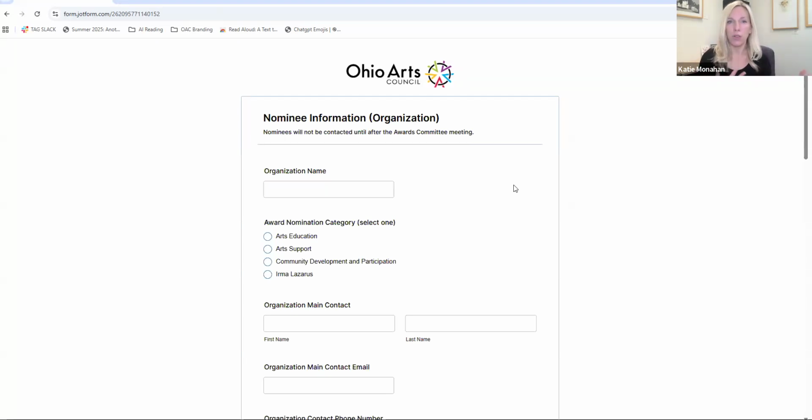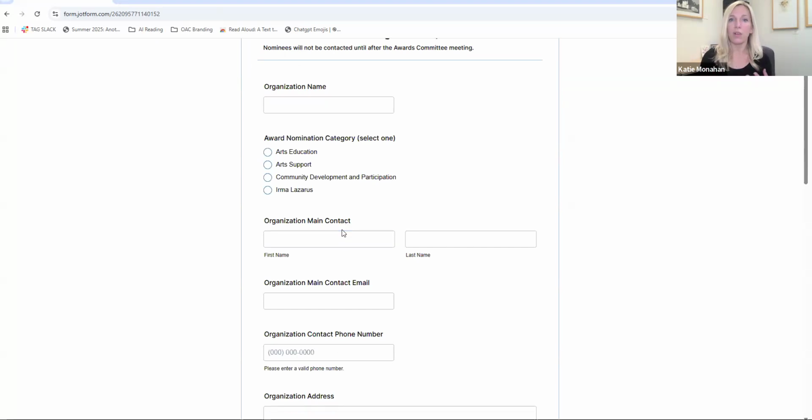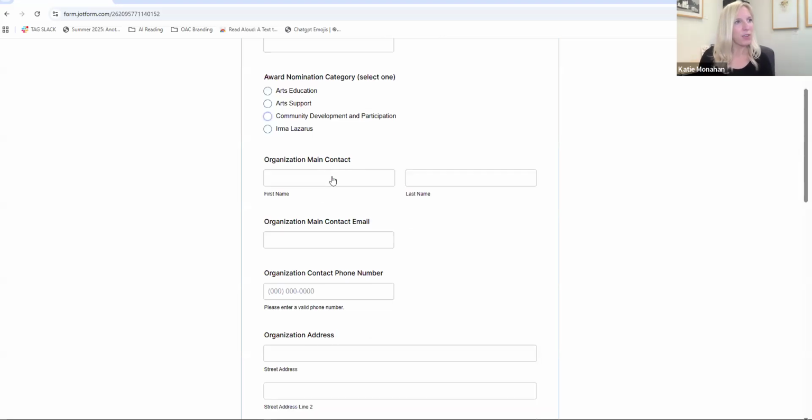Again, regardless of which one you pick, the next screen will take you to a page collecting information about the nominee. So you will either enter the organization's name or the nominee's name, and then you'll be asked to select which awards category you are nominating in. You'll see on the website that some categories are available for individuals only, and some categories are for individuals and organizations. So you'll just want to pay attention to those when you're choosing which category you would like to submit in. So you'll select your nomination category.